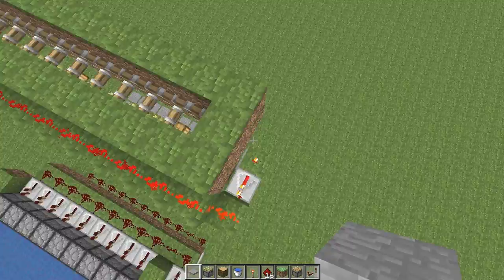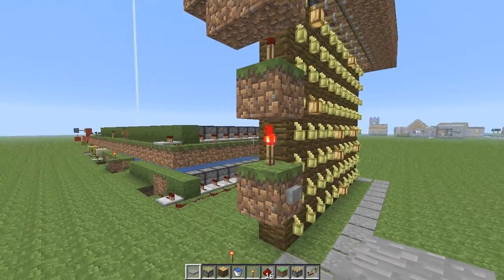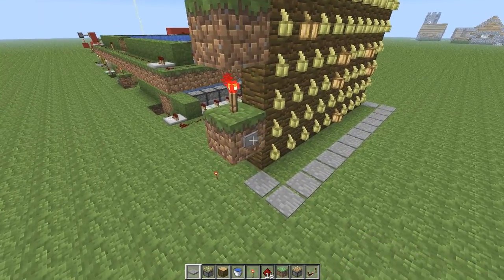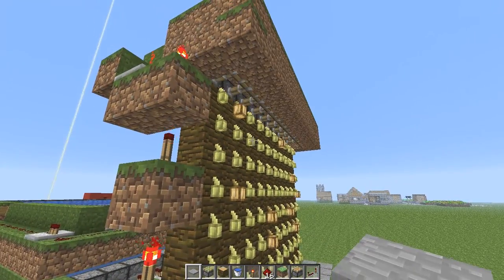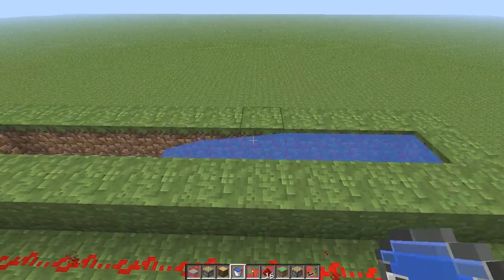It's just layered torches, and the bottom one has to be lit, so the top one is lit, and then it's just 1 button push. Spin it up. Oops, so I forgot to put the water in. My bad.